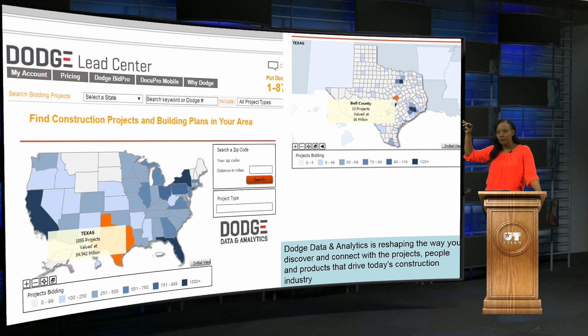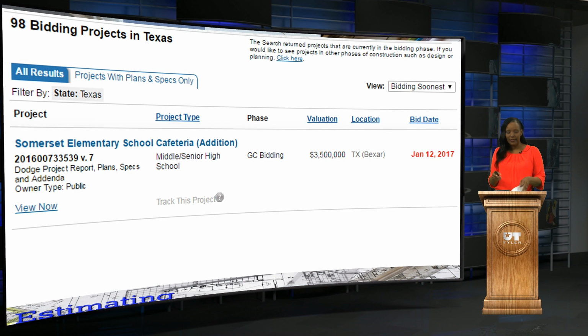So if you click on whatever county that you want, it'll show you how many projects you could actually bid on within that county. And if you go forward, this gives you an idea of what it looks like once you click on it. And it's going to be a lot of different ones. What I did was I just cropped it out so you could see just one of the projects.